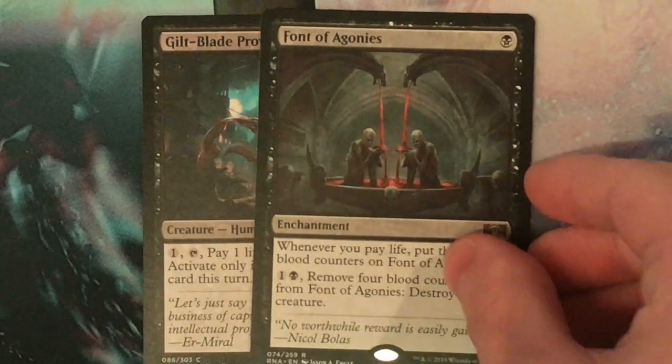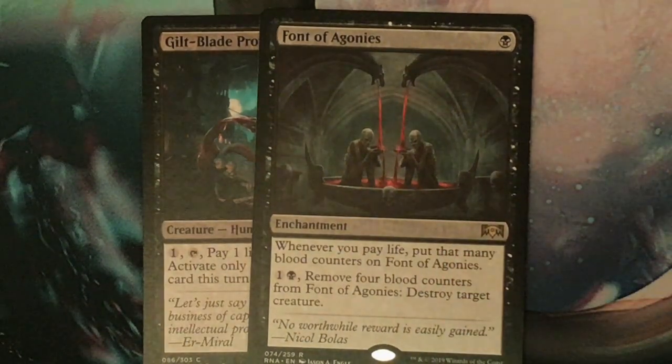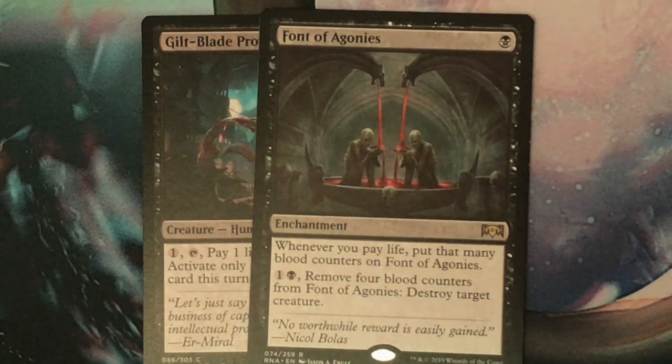Speaking of paying life, we have Font of Agonies. It's 1 black for an enchantment. Whenever you pay life, put that many blood counters on Font of Agonies. We can pay 1 and a black, remove 4 blood counters from it, destroy target creature. So we've got some good removal there.